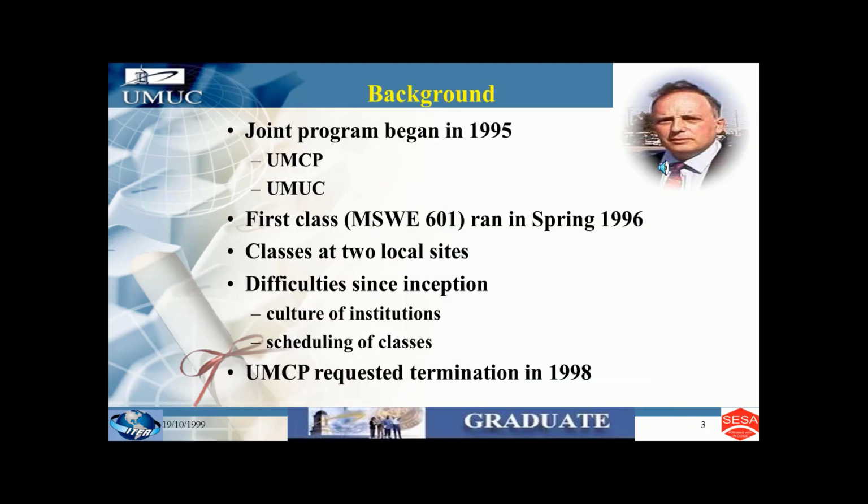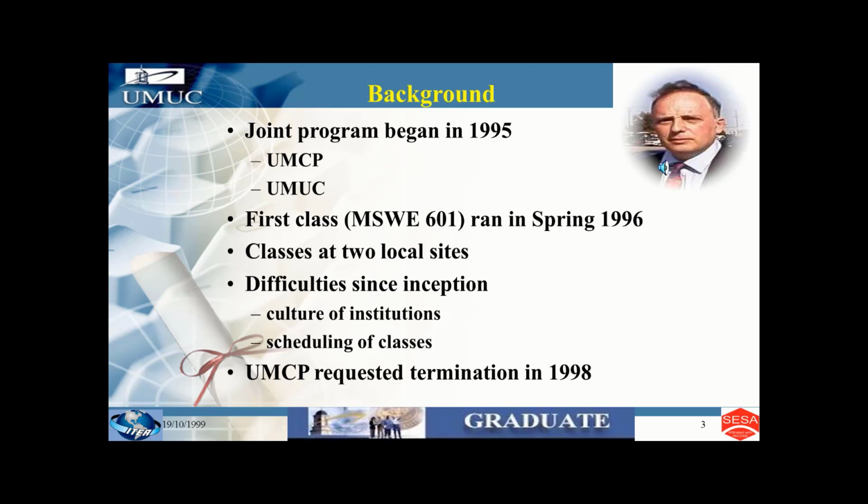To provide some of the background, the Master of Software Engineering degree began as a joint program in 1995 between the University of Maryland at College Park and the University of Maryland at University College. There are several universities of Maryland, believe it or not. The University of Maryland at College Park is a traditional research university with full-time students. Most of the classes are given during the day. University of Maryland University College is a teaching university. Most of the classes are given in the evening.